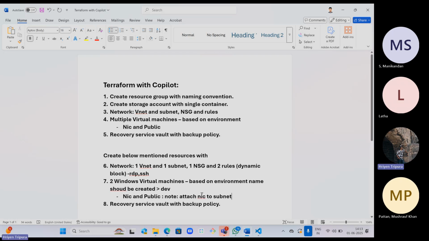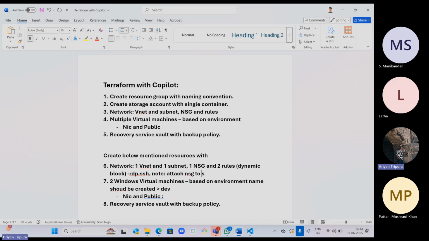Sorry, my bad. NIC card. Sorry, NIC role. My bad. Okay, bear with me, team. This one you mention. So NIC card. Sorry, not NIC card. I don't want NIC card, right? I want NSG only, right? You can mention here. Note: NSG, attach NSG to. You can mention attach. It was okay.